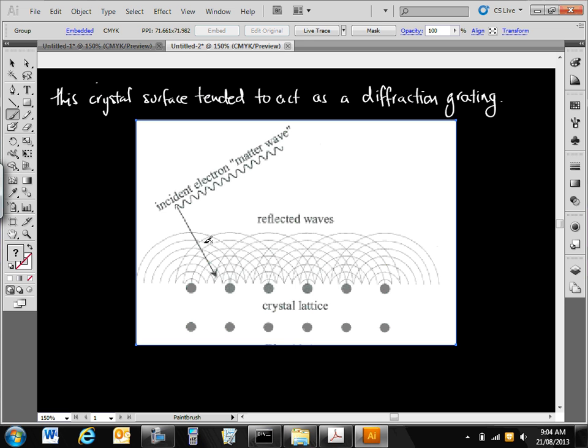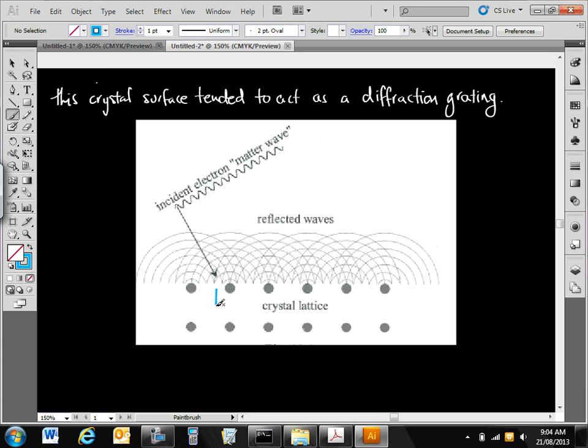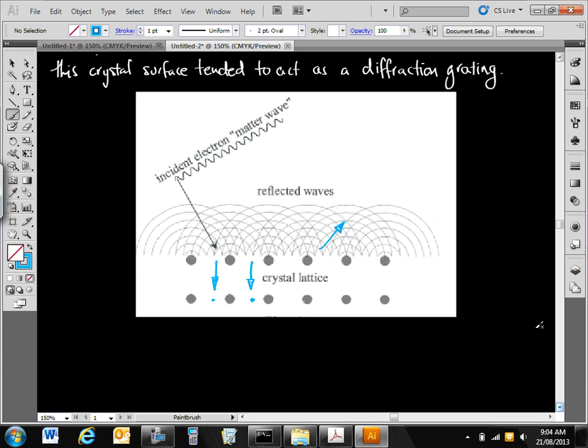So with this crystal lattice, the electrons would often just pass into the crystal lattice in some cases. But they would also reflect off. And when they reflected off, because we could see constructive interference, it was a demonstration that these pieces of matter were acting as waves, just like light did.